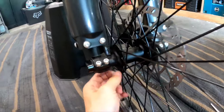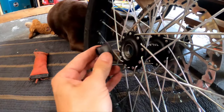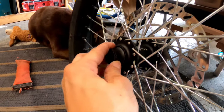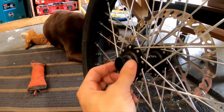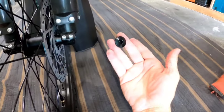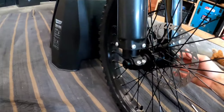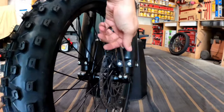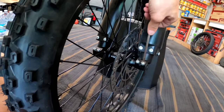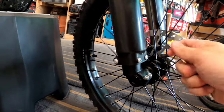So with the new spacers on each side, they kind of have a rubber ring around and they push in, and then once they sit in, they're in. And then you slide the wheel in, shove the big old bolt back in, and then the Allen key once again. Tighten her up. As you're tightening these down, get them tightened down quick with that one side, flip it around, tighten them the final time.